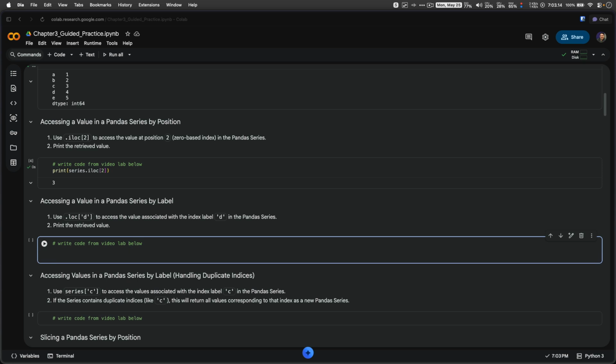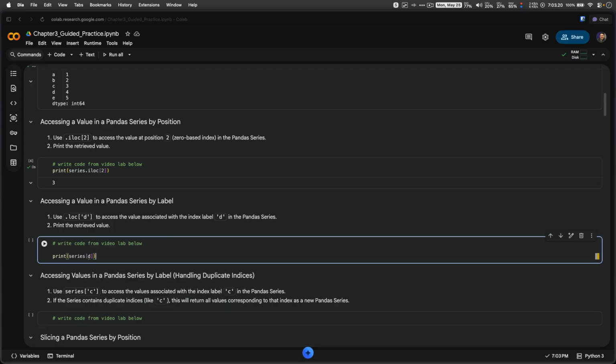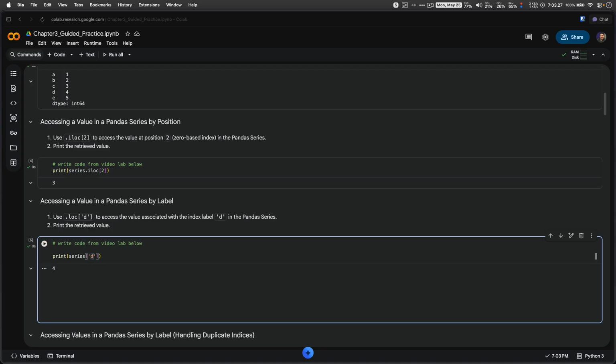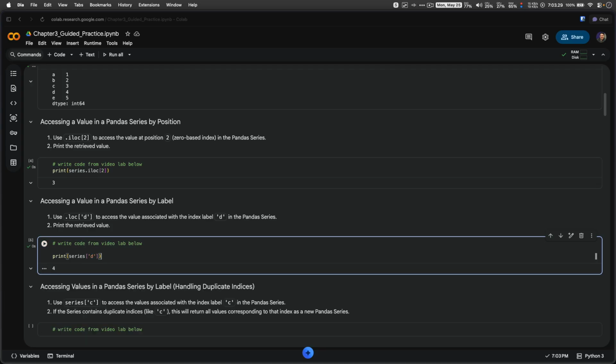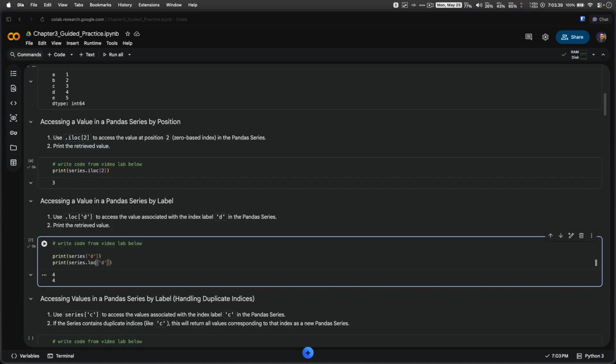So let's do print series['D']. We can use D directly. And D is a label. It gives you 4. Or we can also use .loc, and it prints the same one over here.